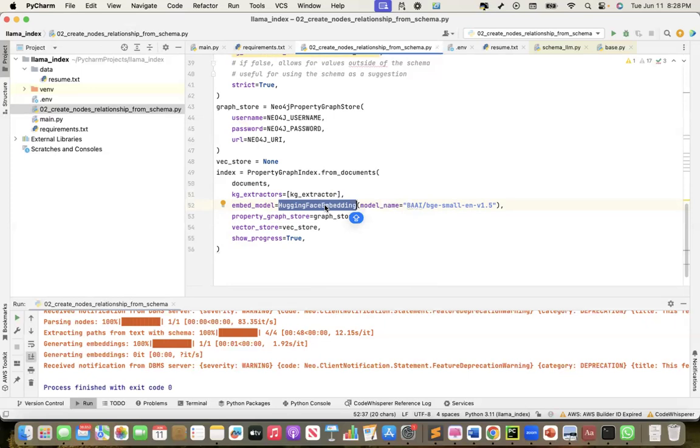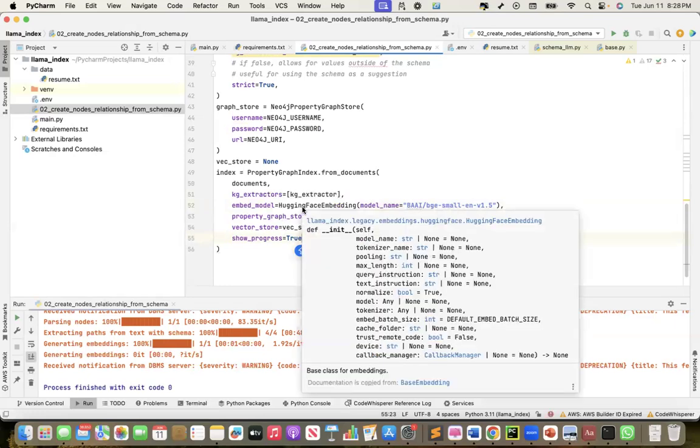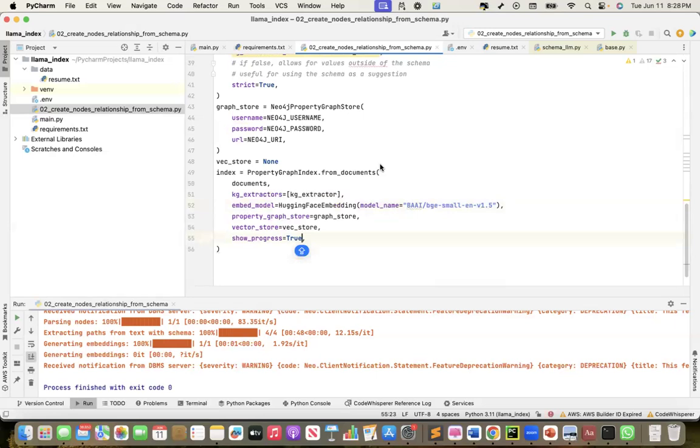Ideally, I would embed the node which I would like to match my question first. And then once I match that node, I can create the rest of the relationship using the graph itself. If I'm embedding each node, that's additional cost for me. Right? So this is something different that I've seen compared to what I see in LangChain.